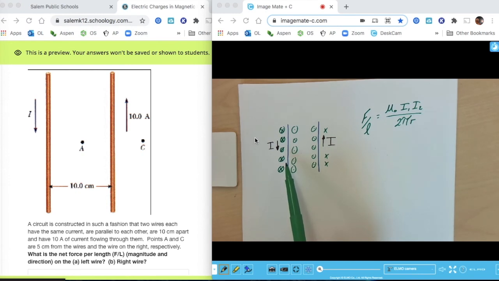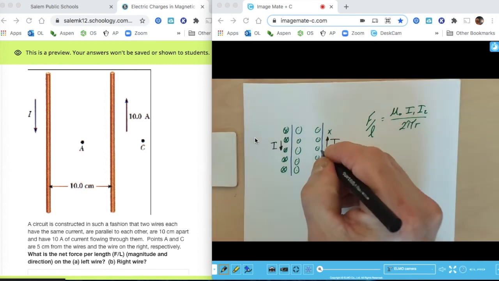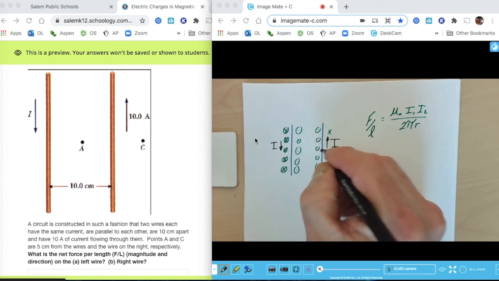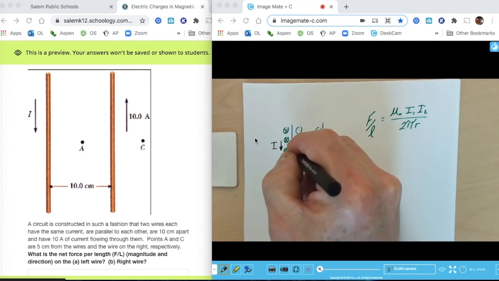But instead of just remembering, I'd rather be able to figure it out from first principles, and so that's what I'm doing here. What we have here is this wire and this wire both have like magnetic poles, or the same side of the B field, next to each other. And as you know, like poles repel, and unlike poles attract. So the forces on these two wires are going to be mutually repulsive. This wire will be pushed that way. It's like two like poles of a magnet facing each other. The forces are going to push the wires apart.